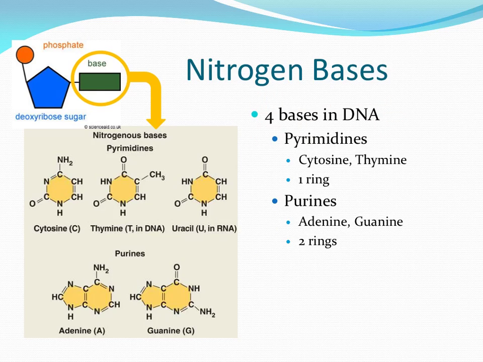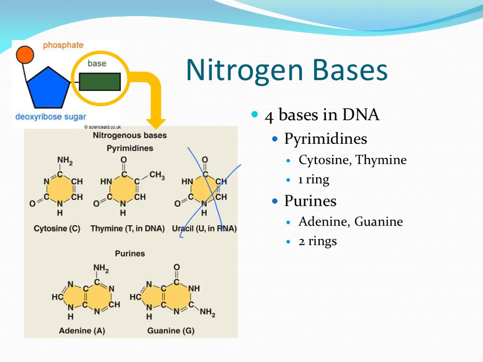There's the pyrimidines, which are a chemical called cytosine or a chemical called thymine. These are right here, cytosine and thymine, and these guys are a single ring structure. There's also another type of pyrimidine called uracil, which we're not going to worry about for DNA. It's only going to be in RNA, which we'll see a little bit later.